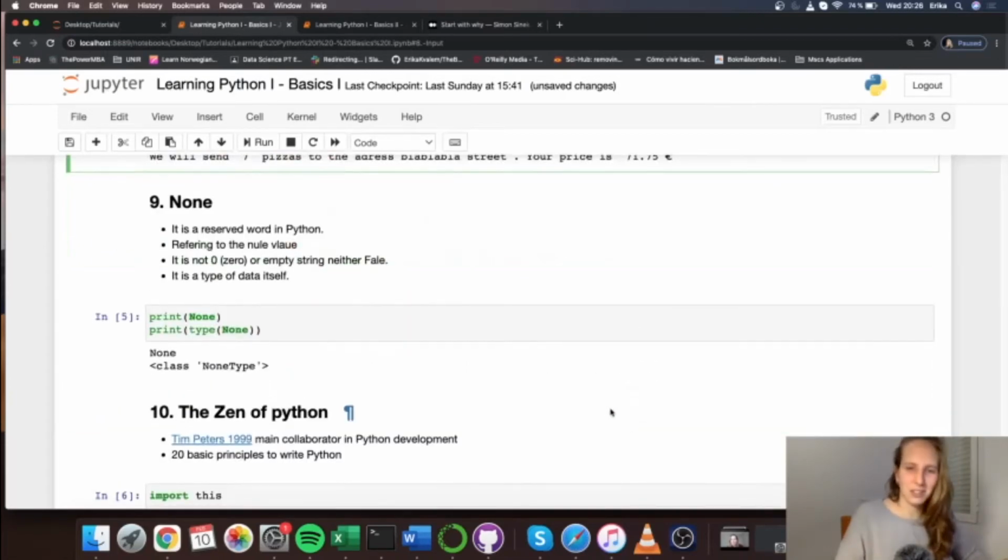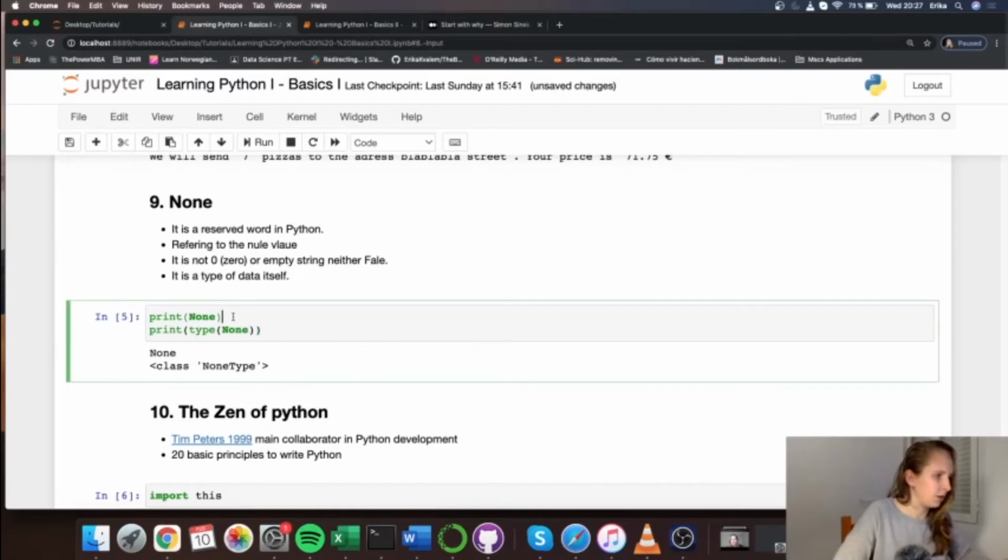Okay, let's go into None, the None type. What is None? Whenever you see None, it's a data type itself. It's not null, it's not 0, and it's not empty. Just be aware of that. It is something that we will see often, and we just have to be conscious that it is a data type itself. We have printed None and the type of None here, and you can see there is NoneType, class NoneType.